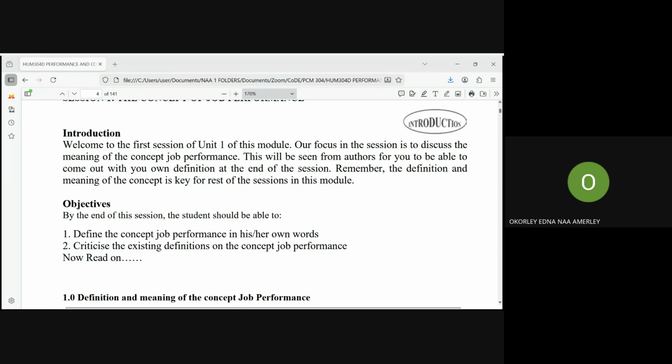Hello, madam. This is Rebecca. Okay, Rebecca. A job is a set of responsibilities that is assigned to a person by an organization in exchange for salary or wage. So a job is a set of responsibilities given to somebody to do by an organization, and they are given some payment in exchange for the work they have done. And that is very great.